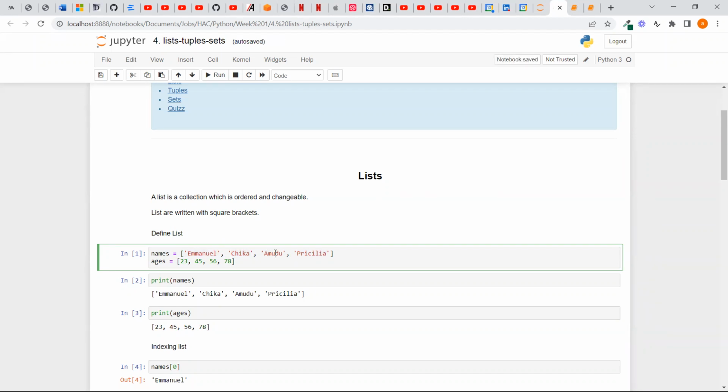When we talked about strings, we talked about accessing the first element of a string. But in a list, the first element is not E. Rather, the first element is Emmanuel. The second element is Chika. The third element is Amudu. And the last element is Priscilla.